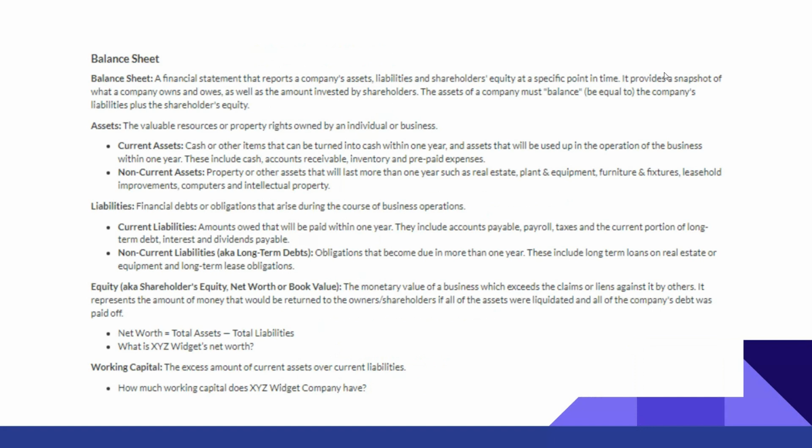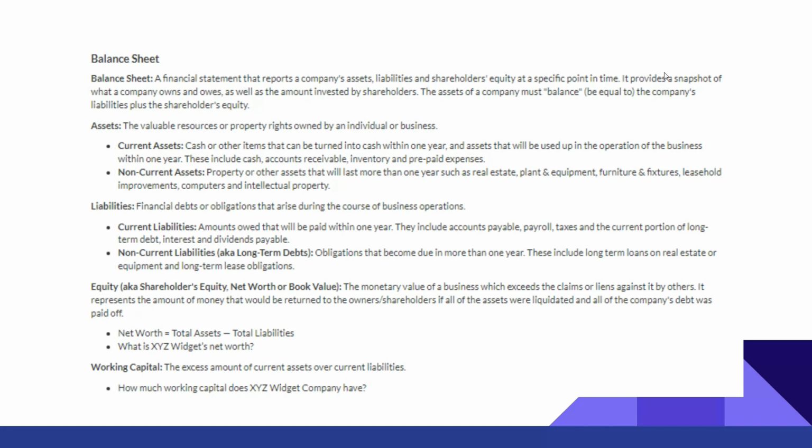Balance sheet. A balance sheet is a financial statement that reports a company's assets, liabilities, and shareholders' equity at a specific point in time. It provides a snapshot of what a company owns and owes, as well as the amount invested by shareholders. The assets of a company must balance, be equal to the company's liabilities plus the shareholders' equity.